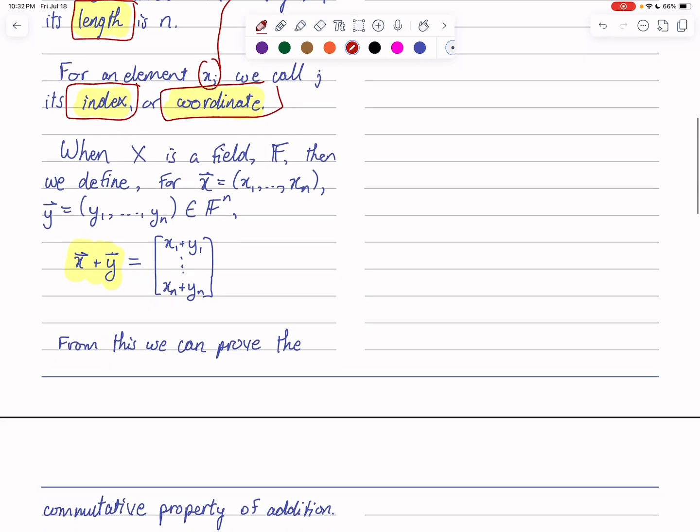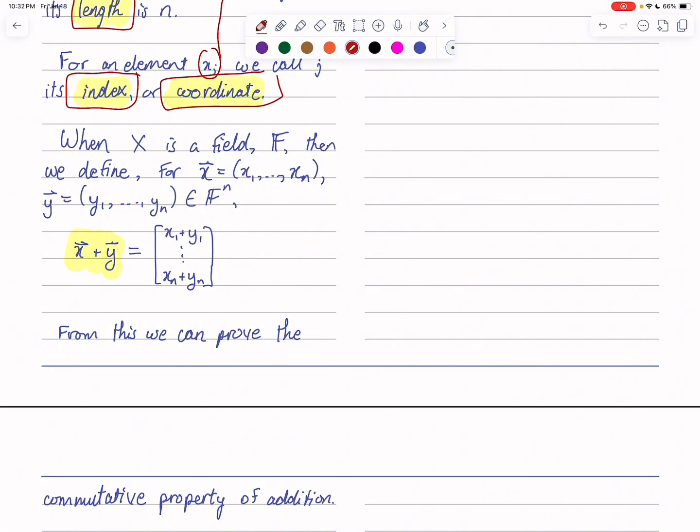Now, everything we've said so far does not require there to be any sense in which you can add or do sort of algebra on the elements of the list. After all, the list elements, they could be anything. They could be sets. They could be computer programs. They could be just anything at all. But starting now, we're going to assume that the elements are elements of a field. And because the elements are from a field, that means it makes sense to talk about adding the elements together and multiplying and so on.